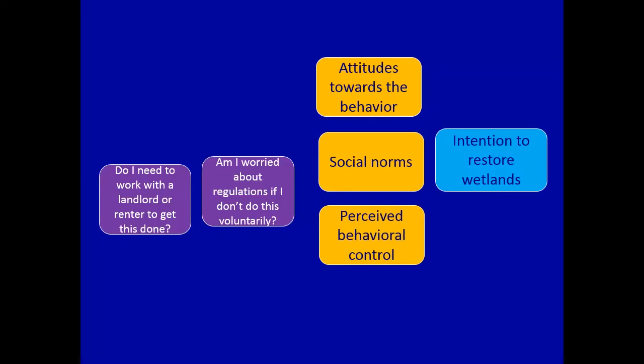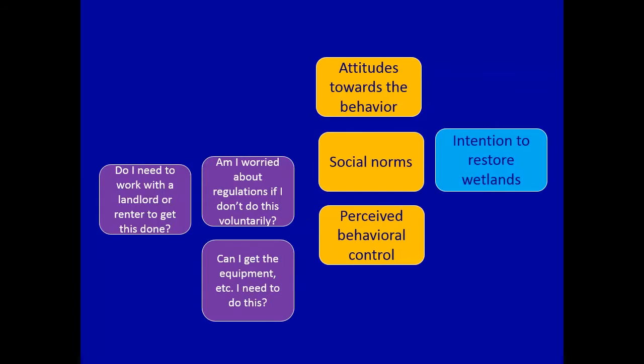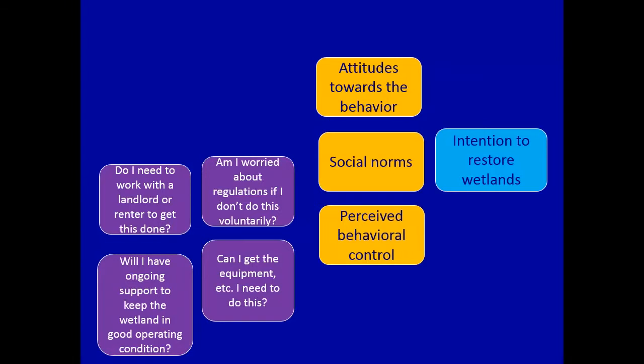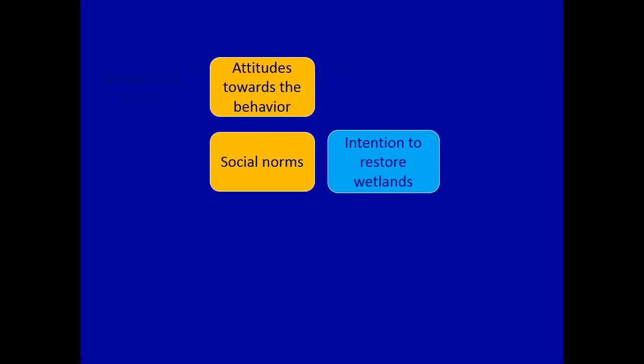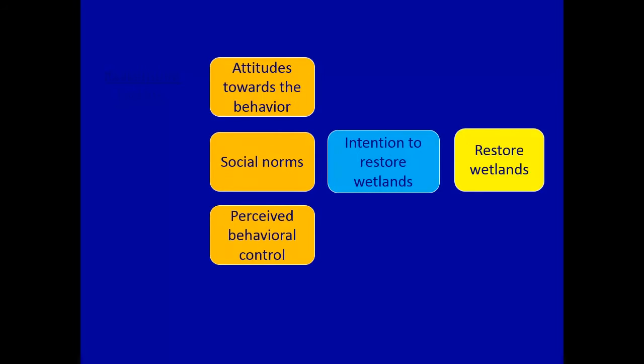If we have good attitudes, good social norms, and good perceived behavioral control, we'll get the intention. We may or may not actually get to restore wetlands. Things like actual behavioral control come into play there. Maybe you thought the landlord was going to be okay with it, but they're not. There are also background factors that feed into each of these. Demographics will influence each of these yellow boxes: attitudes, social norms, and perceived behavioral control. Who's in your network? How risk averse are you? What are your beliefs? What are the characteristics of your farm operation? How big is it? How small is it? Are you near water? How aware are you of the practice? Different policies? And then there's all this noise, right? So this is a very nice, simple way of theoretically thinking about this.